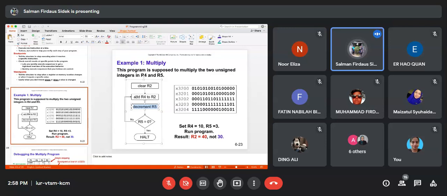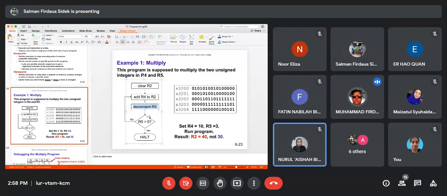Next iteration, add R4 to R2. What is the latest value of R2? 20. So in the second round, the value of R2 is 20, while the value of R5 is 1. 1 is not equal to 0, so the third iteration will be executed.